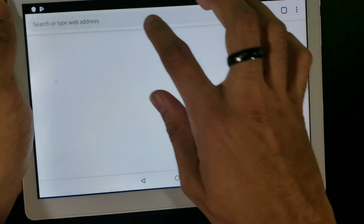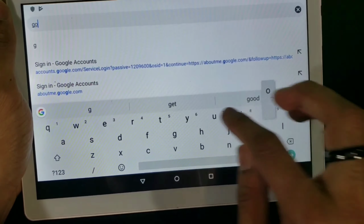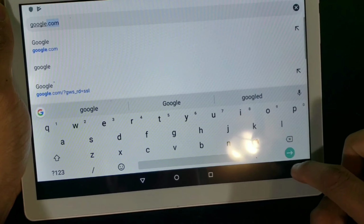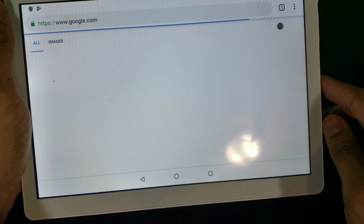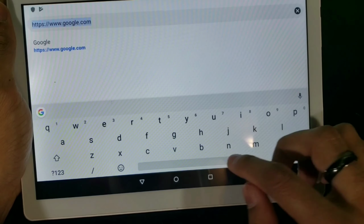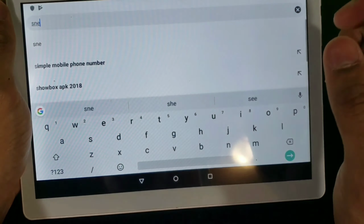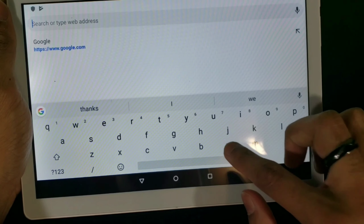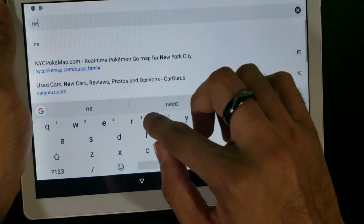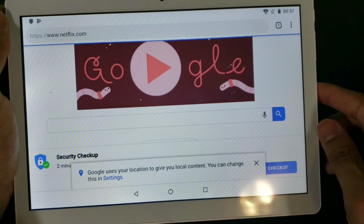Google seems to work pretty fine. If you want to research some stuff, go to some websites, Google works just as fine, and you can set up the Google voice port, so you can just use your Google recognition. So let's go to a pretty common website. Why can't I find a website? Let's go to Netflix and just see. Alright, let's see if it opens it up.